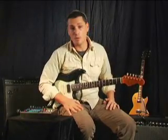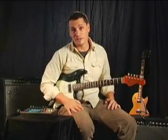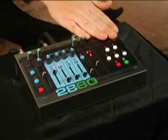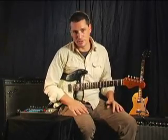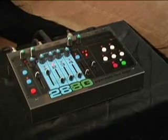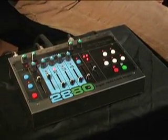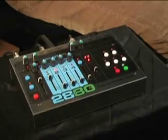Looping has become an important performance tool in much of today's music. This is the 2880 Super Multi-Track Looper from Electro-Harmonix. With over 20 years of experience since the 16-second delay came out, they have put this thing together, which combines a 4-track looper that has great flexibility, but they've kept the interface really simple.